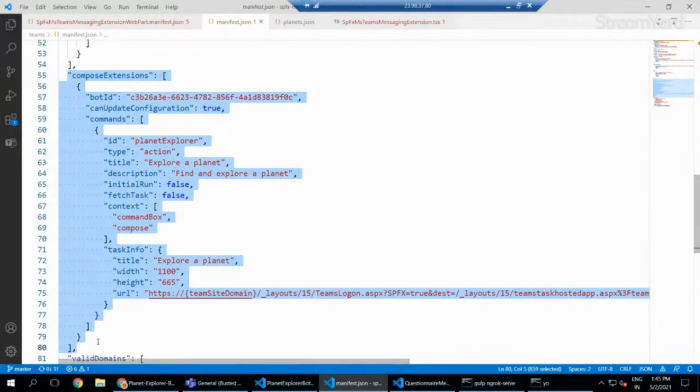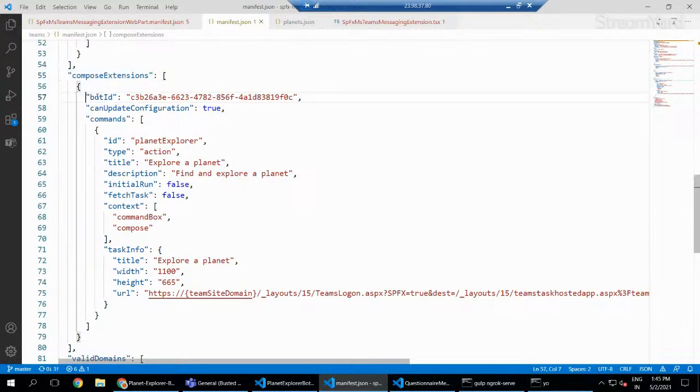This is a kind of manifest for our Teams, so Teams can detect that the app coming to it is nothing but the compose extension, and from here it can detect the bot ID and what kind of command we want to place in the Teams channel compose box.